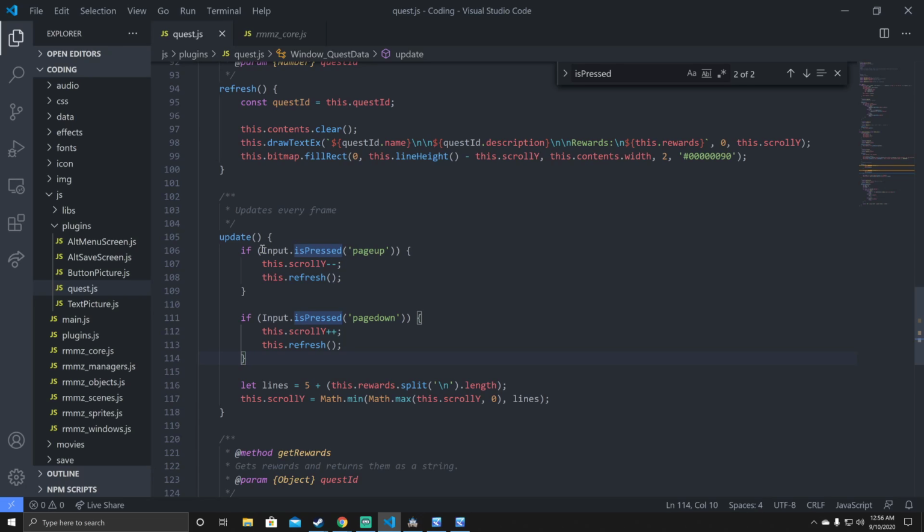Effectively, what we're going to be doing, though, Joel, if I do it in this episode, it'll be later on, because I don't want to hold you up too much. But instead of doing ifs like this, we're going to make it so that input.isPressed page up would be 1, and page down would be -1. And then we can just do this. With only one if statement, if the value is not 0, then it's going to add this .scroll y by that value and call the refresh.